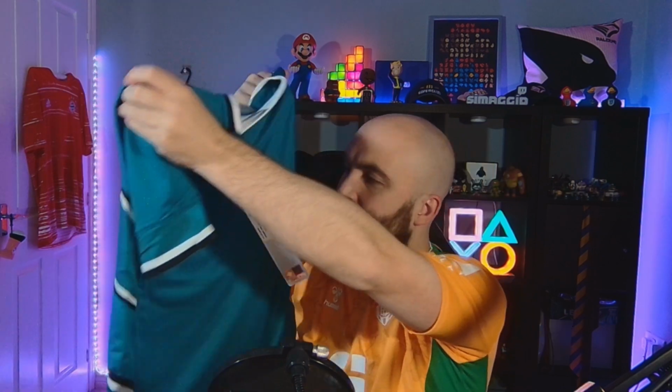There we go. The back is nicely aerated. The one thing about the Kappa shirts is they're always quite nice material. I don't think they do two versions of the shirts. So you get the nice, actually no, they do, but you often get, with this one, it is the nicer material. I've got a couple of the Napoli ones as well, and they're really comfy to wear. Also, I've got some Betis like tracksuit pants.